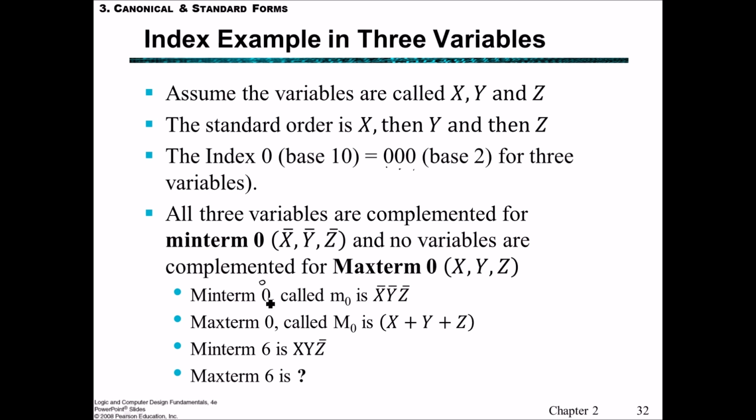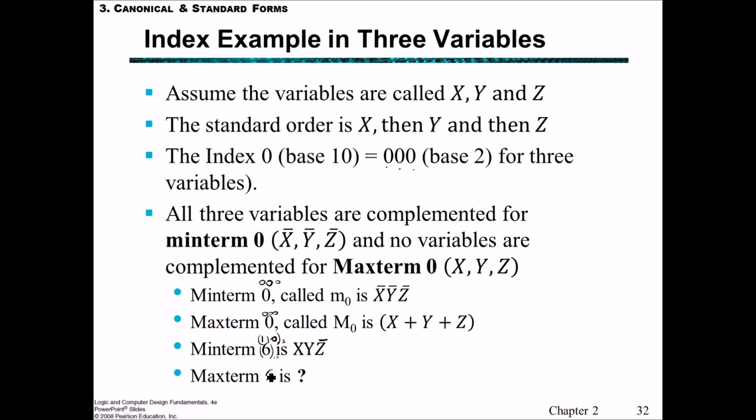So the minterm 0, being a base 10 in binary, is 0, 0, 0. Therefore, all of them have got to be complemented, so not x, not y, not z. The maxterm 0, once again, 0, 0, 0 in binary, and we call that capital M with the subscript 0, is the same as x or y or z, none complemented. So minterm 6 is the same as 4 plus 2 plus 0. This 6 is in base 10. Then this would be the same as that binary number. Then we say the first one, x, is not complemented, it's normal. The second one, y, also not complemented, just normal. And the third one, z, is complemented, and so we've got an overbar over the top.